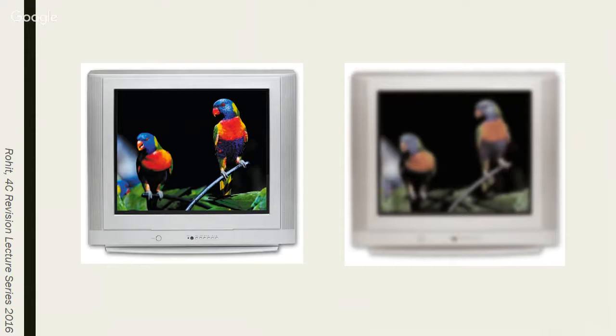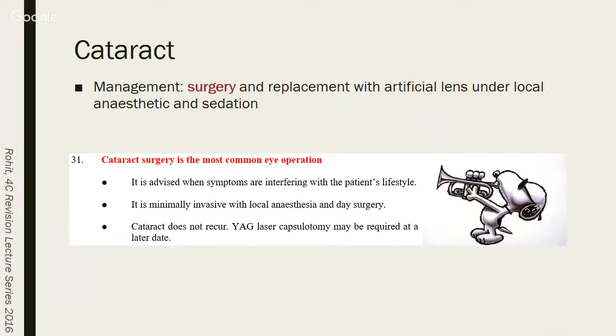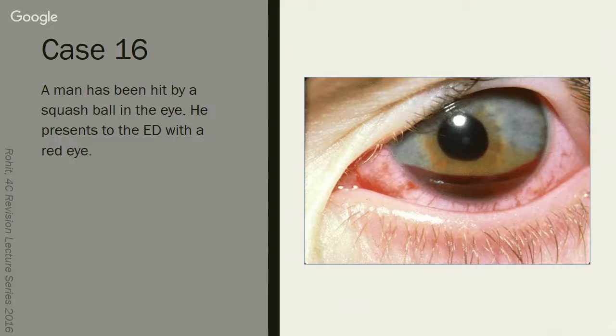So it's just general blurring, not really visual field loss per se, but just a decrease in visual acuity. And surgical therapy is the only therapy. No medical therapy is proven to work. And it's a very quick procedure. I'm sure that in GP she would have showed you some videos and they just do it in like, I don't know, 2 minutes.